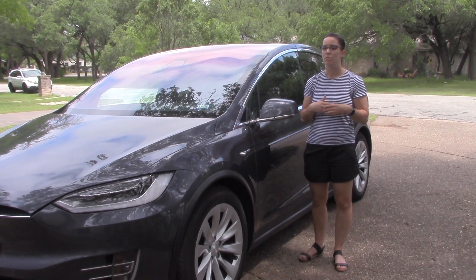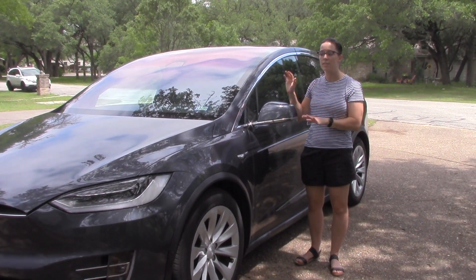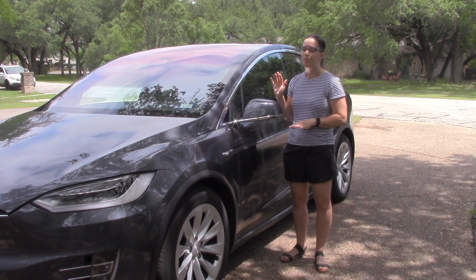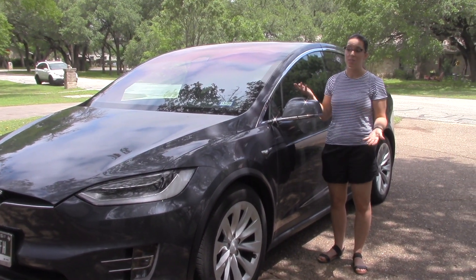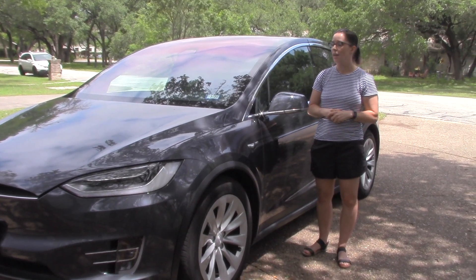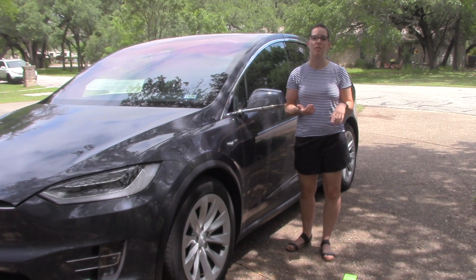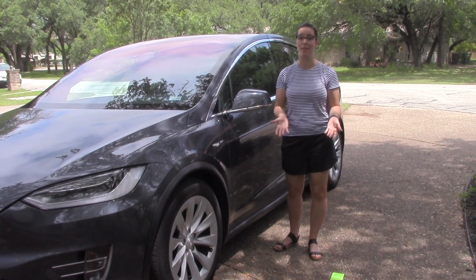The service process has shifted quite a bit, and for this level of car, if it needs this much service, I expect to be able to get that service and be back on the road driving my kid around. So I'm looking forward to getting a car that doesn't need as much service, and if it does, there are more dealerships and service centers than just one in the area.